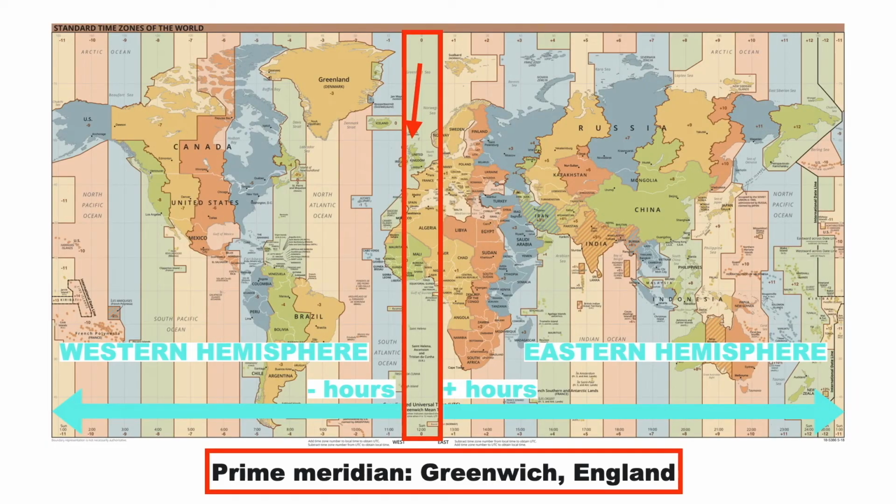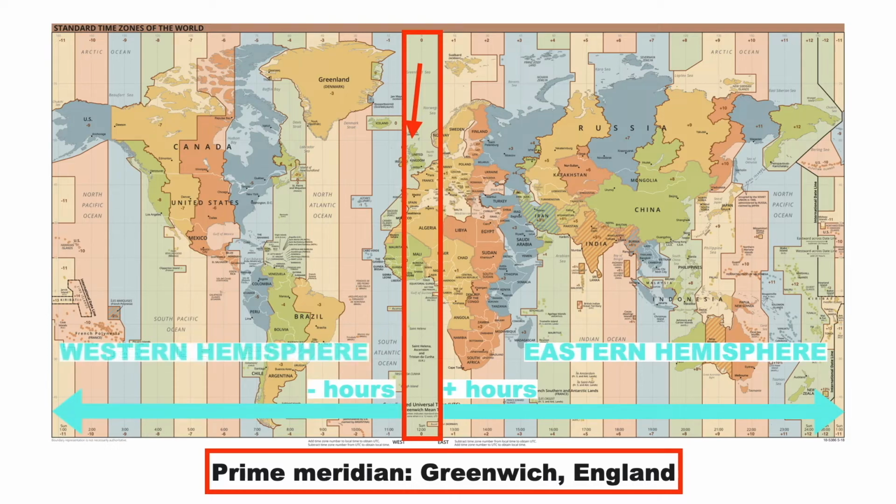Local time around the world is determined in relation to the prime meridian, which goes through Greenwich, England. Notice the degrees of longitude at the bottom of the map. The prime meridian is at 0 degrees. When you travel from California to Australia over the Pacific Ocean, you lose a day.